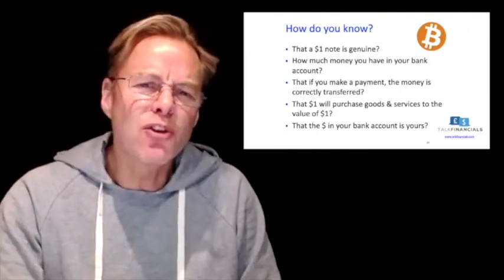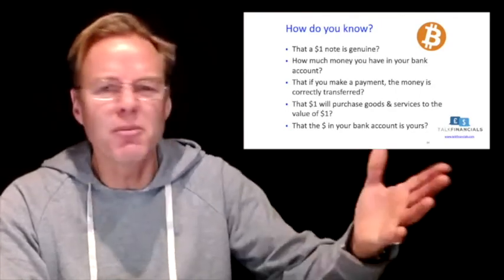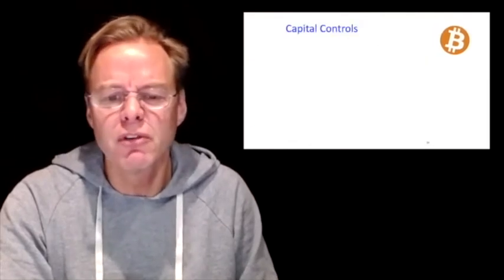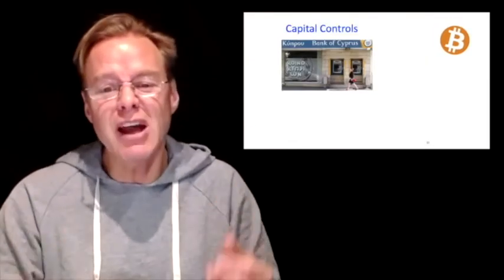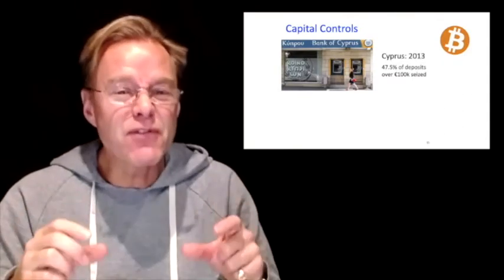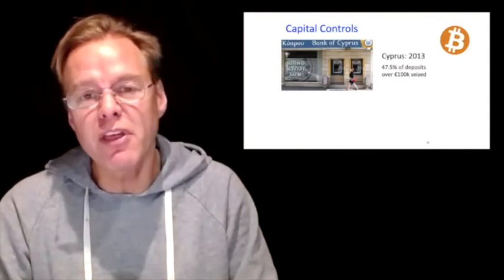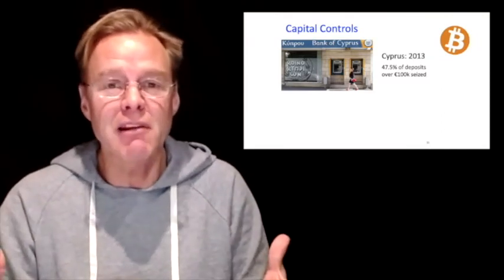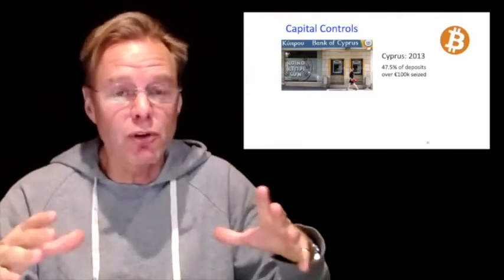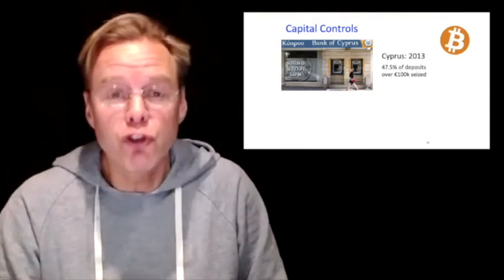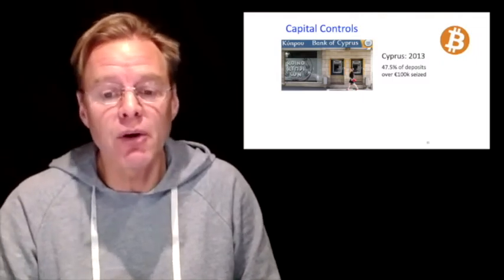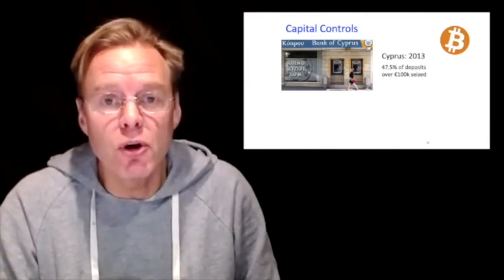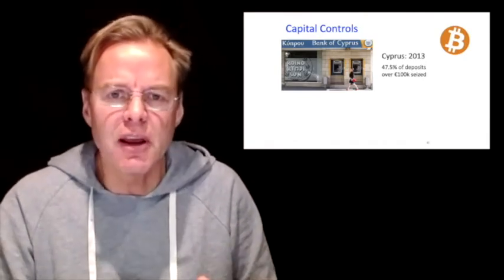And how do I know that the dollars in my bank account are mine? Well, that's a silly question because they are mine. But let's look at some experiences of capital controls. For example, Cyprus. In 2013, about 50% of deposits over $100,000 in Cypriot bank accounts were seized. The country was basically bankrupt. In order to bail itself out, it froze all the bank accounts, and then it said, if you've got 200,000 euros in your bank account, basically we're just going to take the top 50 euros. Sorry, nothing you can do about it. That's pretty scary, isn't it?